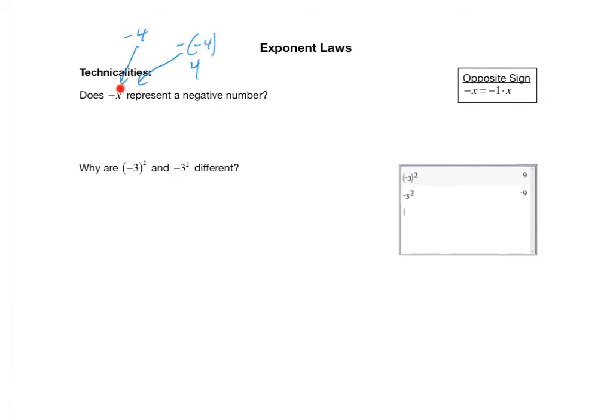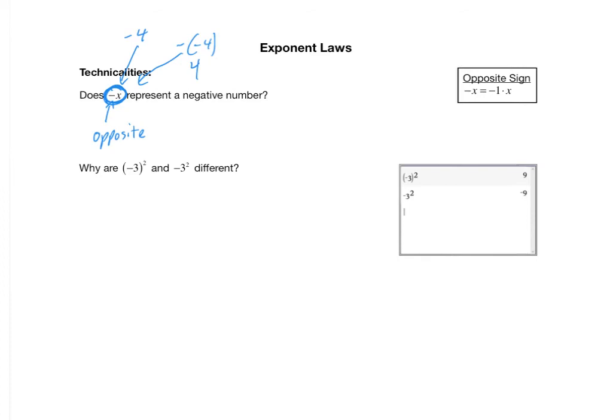So very often, though, people read this as -x, but it does not mean the result is negative when you plug in a number for x. So in reality, this sign represents the word opposite. So when we often say -x here, what we really mean is the opposite of x. So for example, if x is 5, when you plug 5 in for x here, you'd get the opposite of 5, which would be -5. If you were to plug in -5 for x, then this expression would be the opposite of -5, which would give you +5.